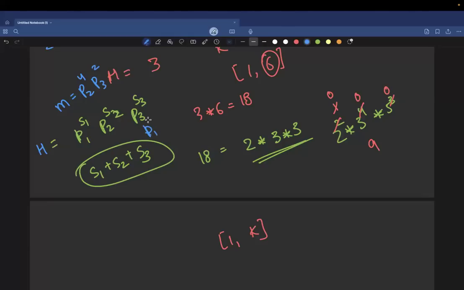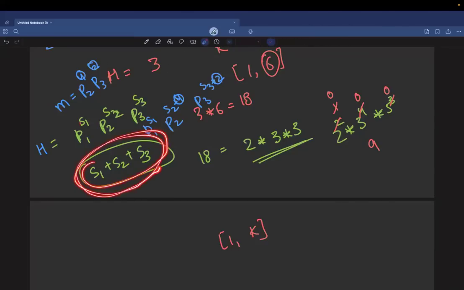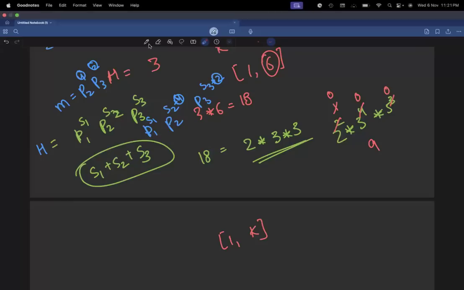to p1 raised to the power s1 into p2 raised to the power s2 plus 4 into p3 raised to the power s3 plus 2, right? So these powers would at the end be added, whatever powers you had. So you can just say that my answer would be nothing but s1 plus s2 plus s3 plus whatever is the best health I can find out which can defeat as many monsters as possible.